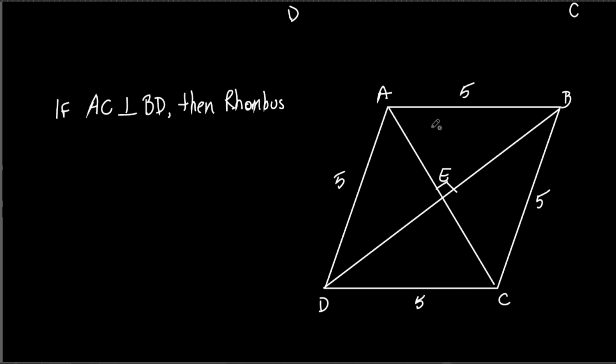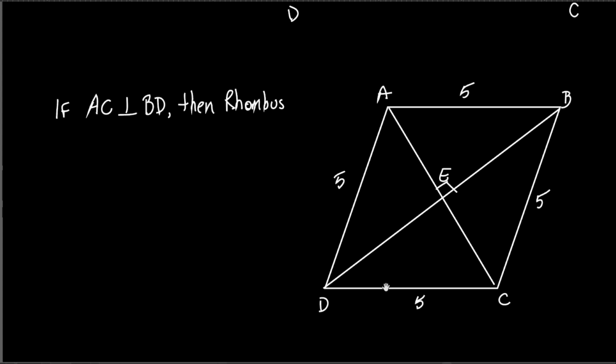Okay. So that's the kind of stuff they could do. Obviously, they could make this a little harder. They could put like this is 2x minus 1, and then this is 3x plus 2 or something like that. And then what would you do? You'd set them equal to each other, solve for x, plug it back in, and then you could get the length of these segments right there. So I just made it as easy as I could. You obviously know that they're going to put some variables in there and all that kind of stuff. You have to solve for x, do some algebra. We've been doing that all year.